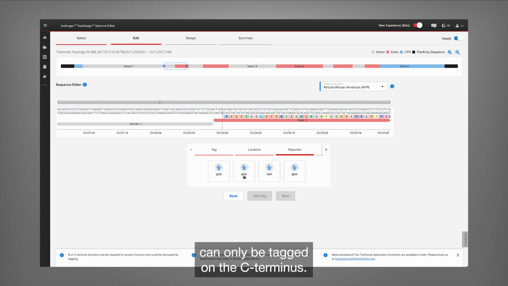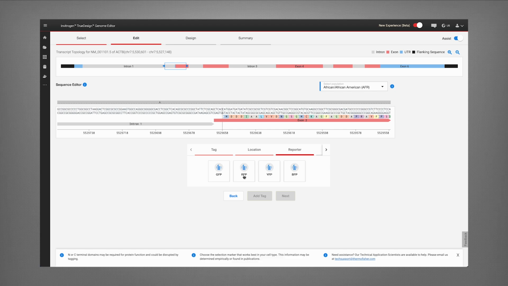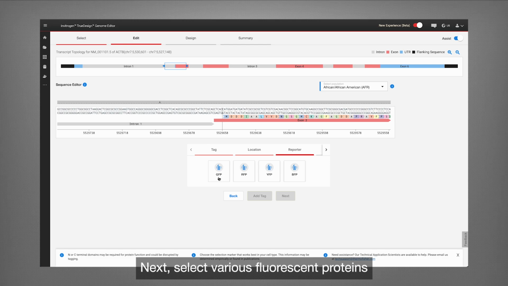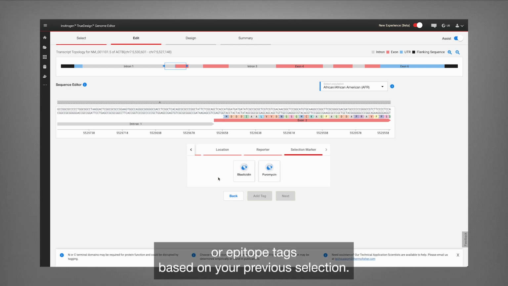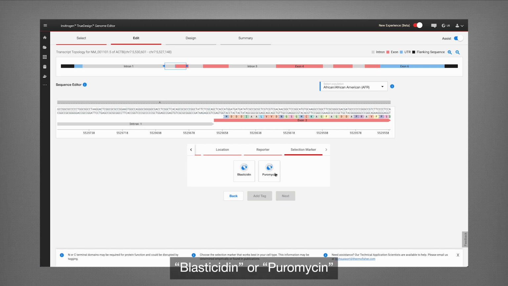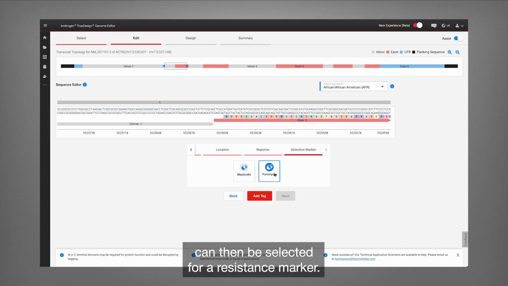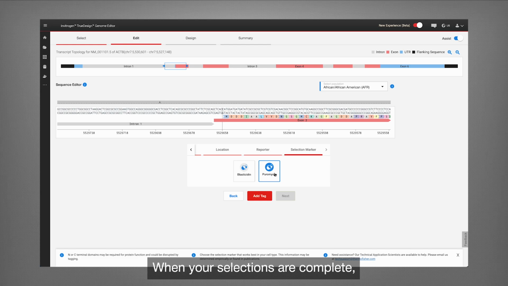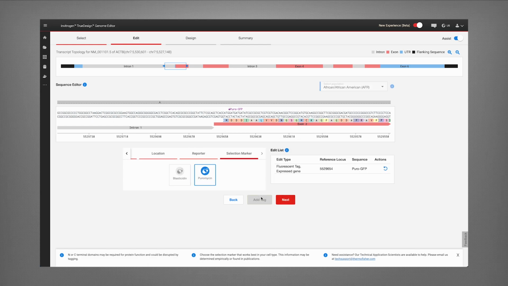Non-expressed genes can only be tagged on the C terminus. Next, select various fluorescent proteins or epitope tags based on your previous selection. Blasticidin or puromycin can then be selected for a resistance marker. When your selections are complete, click Add Tag.